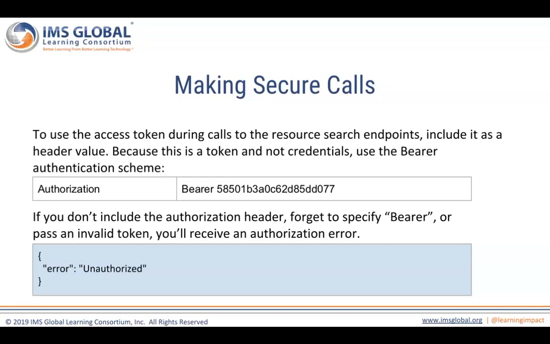If you forget to pass those credentials and you're trying to call a secured resource search, or most likely the thing that I do is leave off the space or forget bearer on my authorization header, then you're going to get back a payload that looks like this that tells you that you're unauthorized. So if you're getting unauthorized, you know that there's something wrong: either your token is expired or your header was probably incorrect. But assuming that you can construct that properly, then now we can talk to our resource search endpoints.